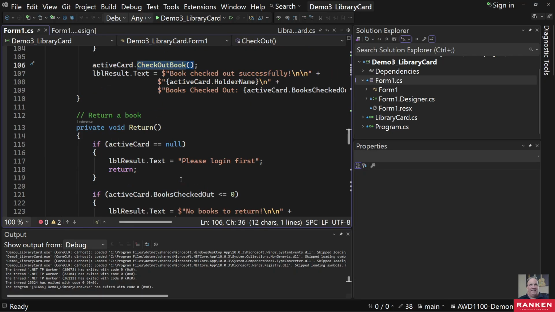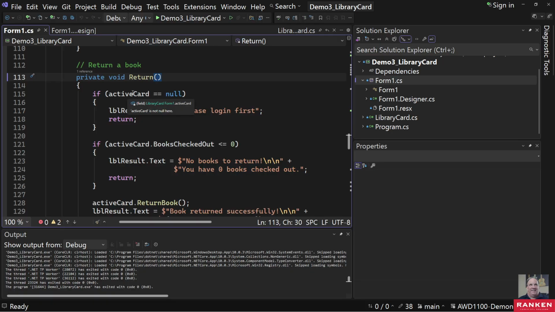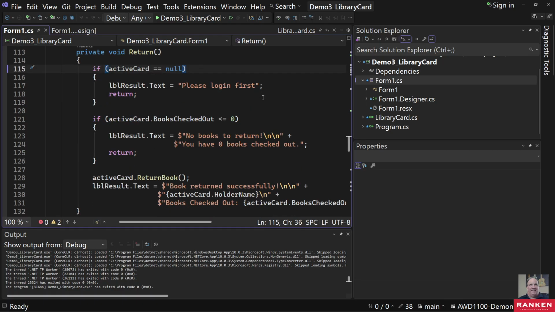And then the other button calls the return method. So once again, it's always checking to make sure you've got an active card each time, that one was found and it's now the active one. And so if that checked out is less than or equal to 0, right, you can't return books that aren't checked out. So first you're checking this, right?